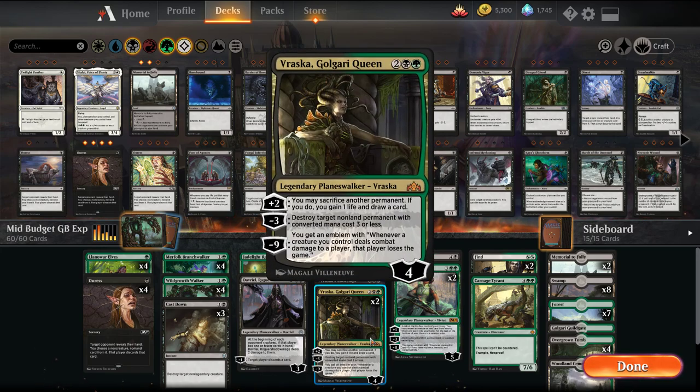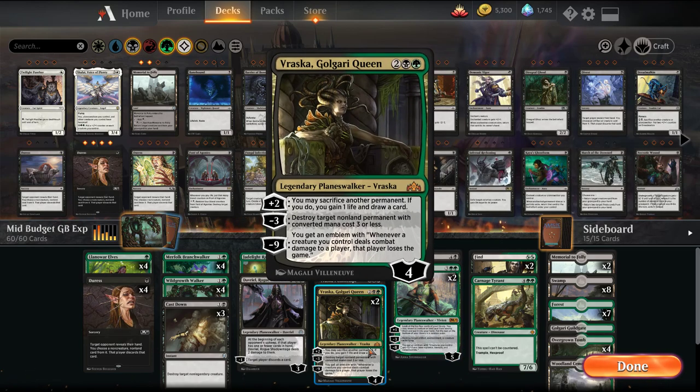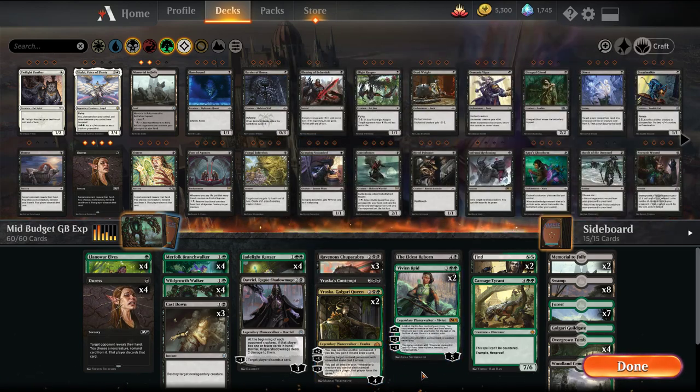If you had crafted the free alternate art Vraska, that would be one that you already have. And at this point, if you don't have the Vivien, you can also play big Vraska. You can play 3 Vraskas instead. There's a couple options that you have in that slot there.